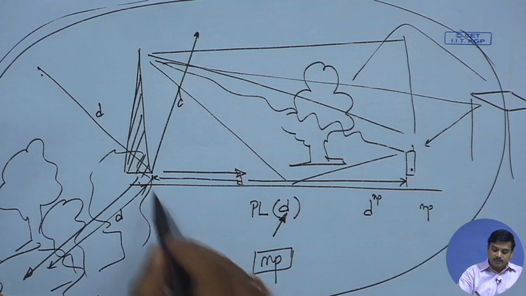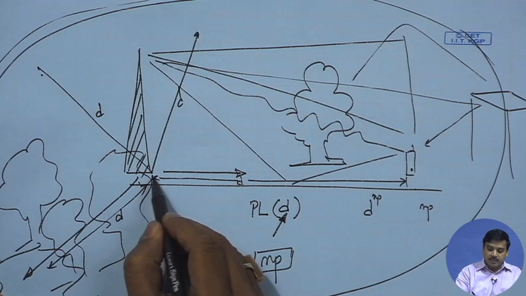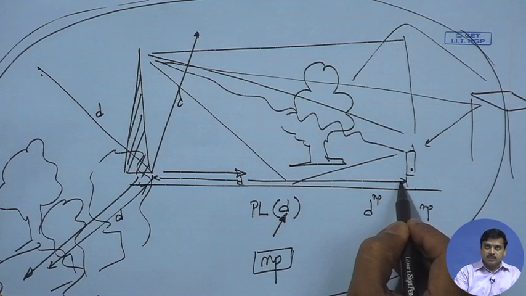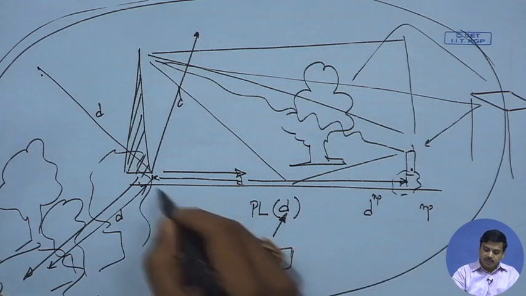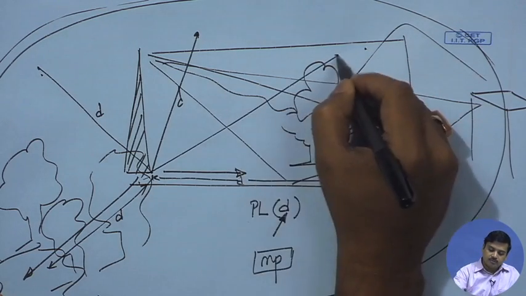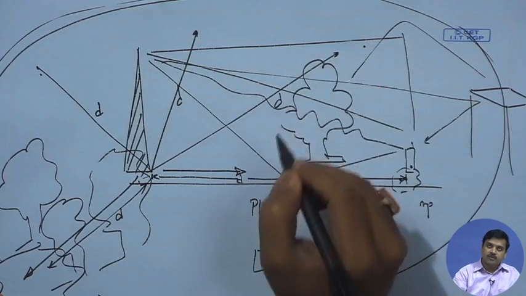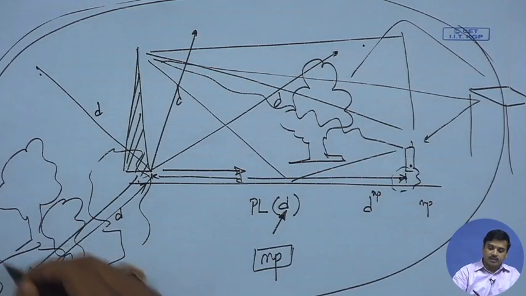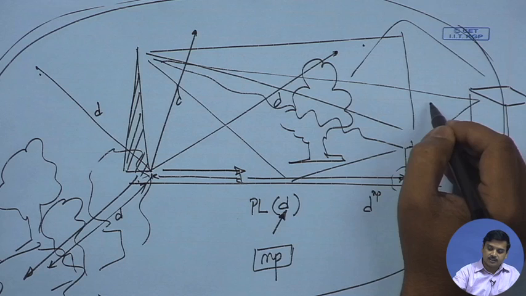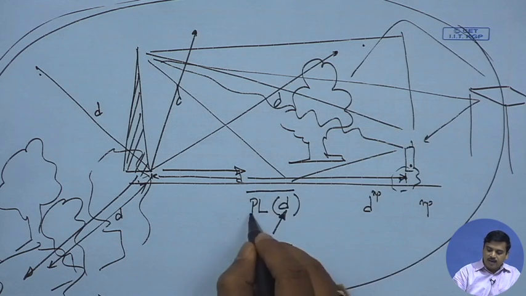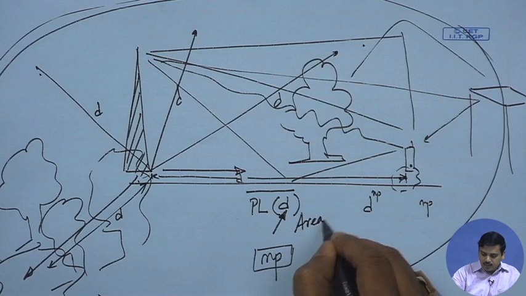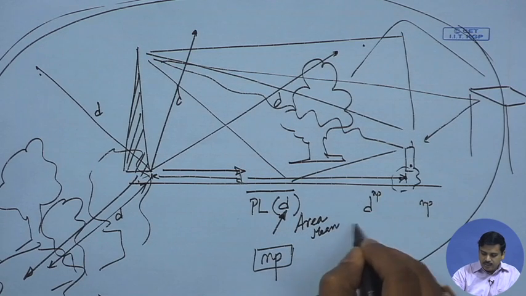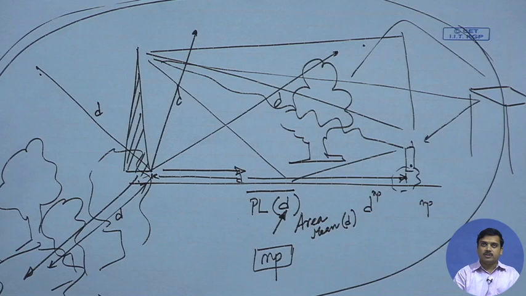So, what is typically done for path loss parameterization is we would go to a certain distance d, do a lot of readings over here, take the values and store the average. Then we would go to another direction, at distance d, and do a similar thing across the whole area in different directions. What we get is the average path loss as a function of d, and it is also known as the area mean, as a function of separation distance d.